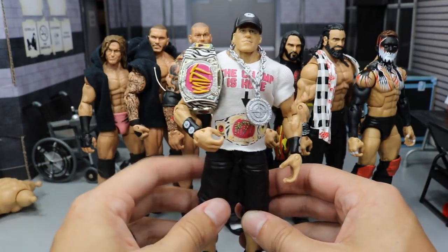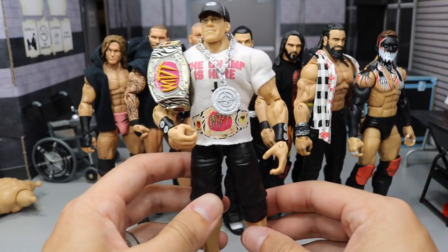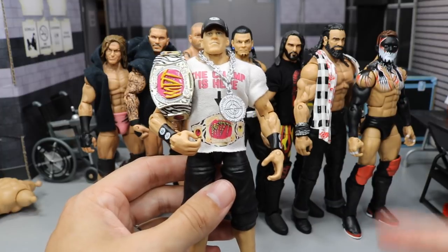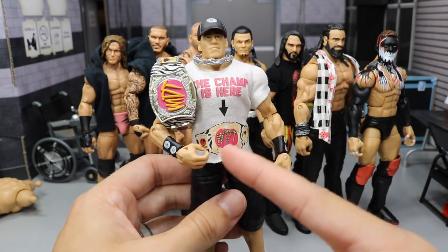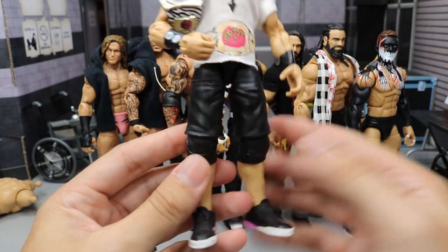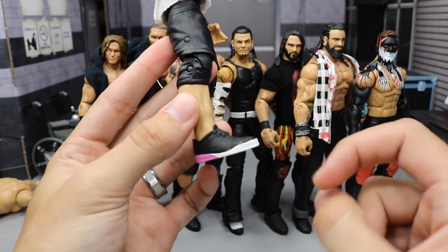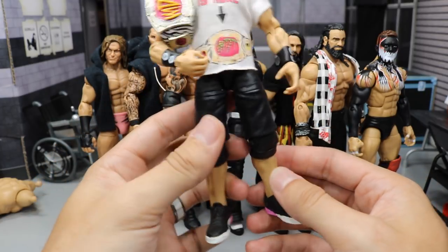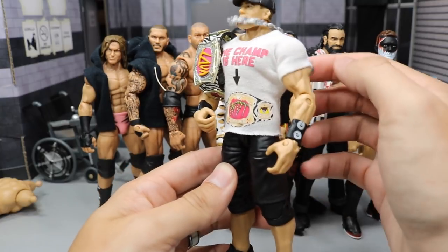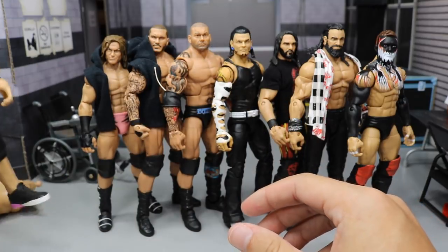He still has the MDT Championship. He is the MDT Champion going into our third pay-per-view, Sold Out. We have two episodes of MDT Live before the pay-per-view, so we'll find out who his challenger will be. You can see the Champions Here t-shirt with the MDT Championship on the front. The biggest thing with this figure is the shoes — I painted over the lime green on the bottom with white, then added pink details so the pink, white, and black tie into the rest of the attire. Very happy with how it came out.